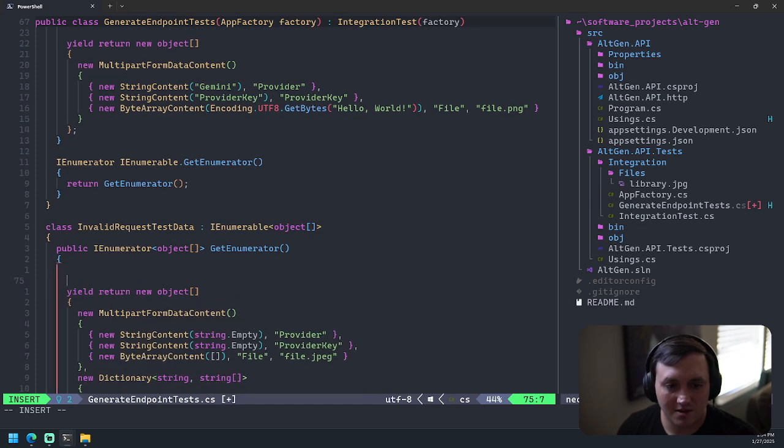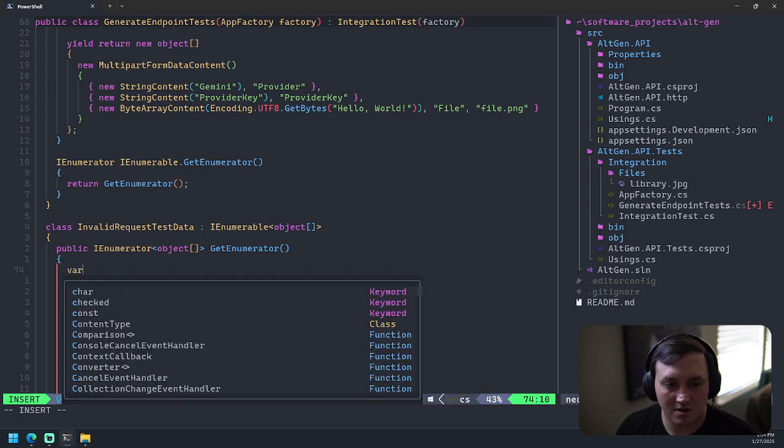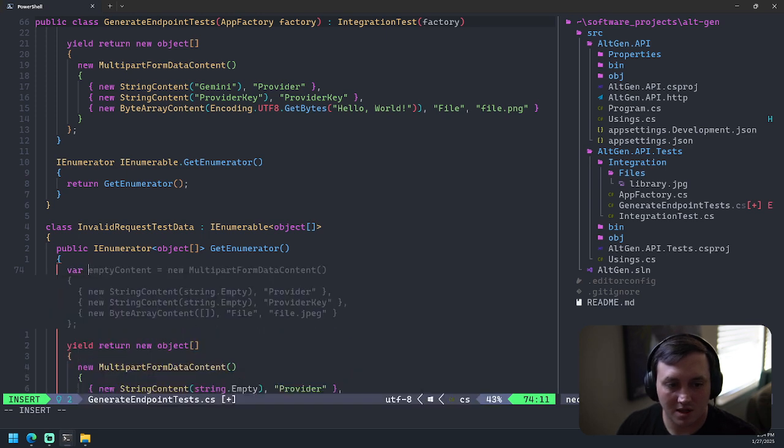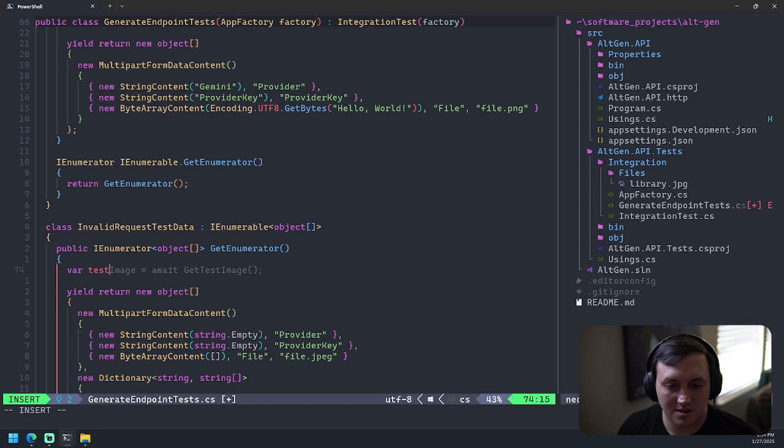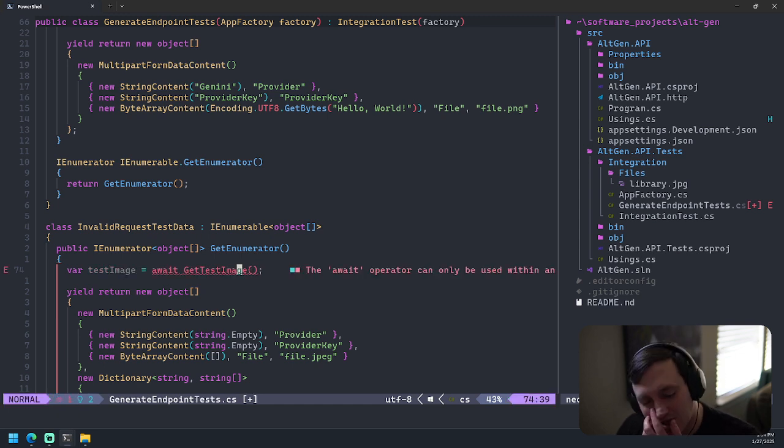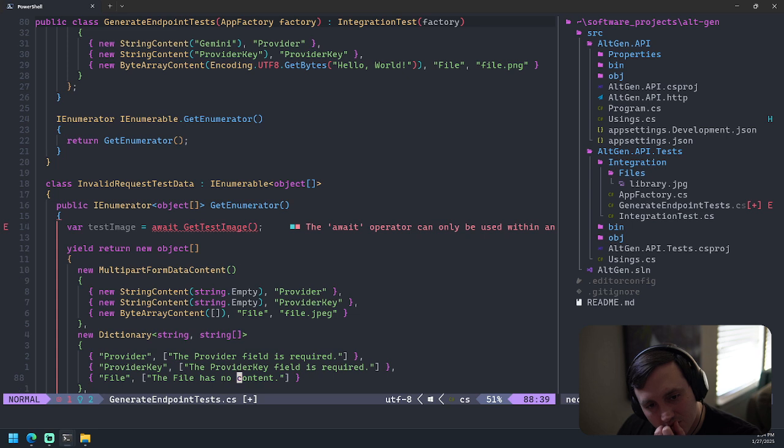Let's say test image. Oh, but that's not asynchronous. How would I do that?